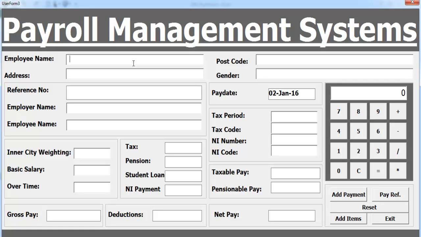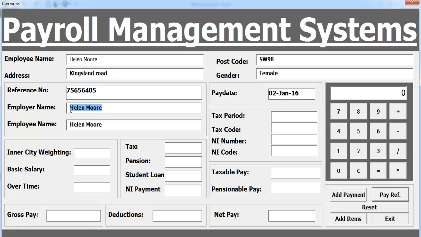So let's say the name happens to be Henry More, address Kingsland Road, and that would be SW whatever, that's Helen, so that would be female, and enter pay reference for her, name Helen, and employer, that's Helen there.